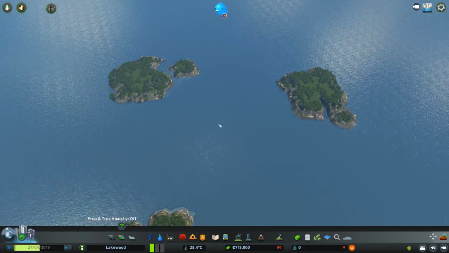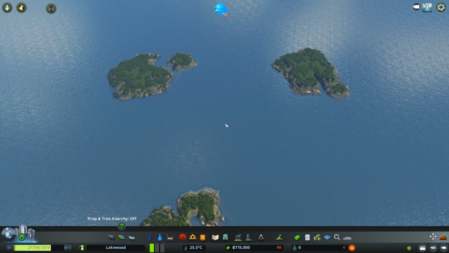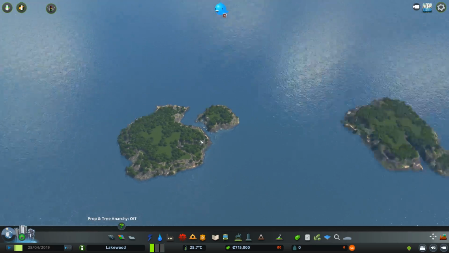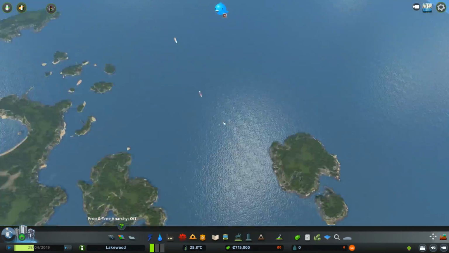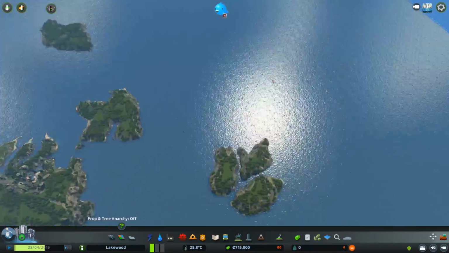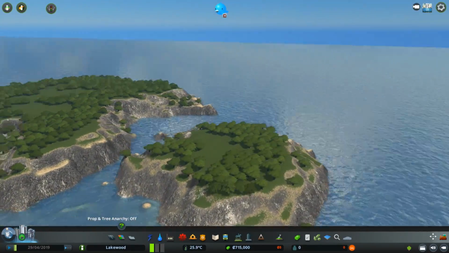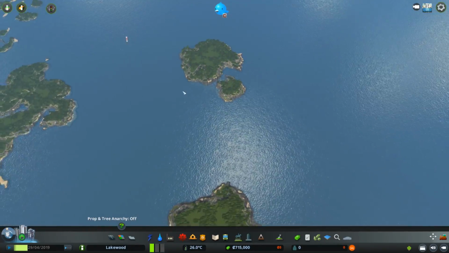So anyway, last time we built a city that was separated by two islands. We had all industrial over here, and we had all residential and commercial over here. Wait, were these the islands? They don't look familiar. Maybe, what was it, those? Wait, yeah, I guess it must have been. I guess there's no city on it now. Yeah, we built over here last time.